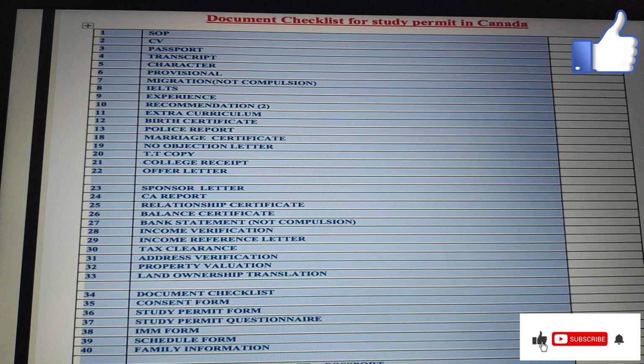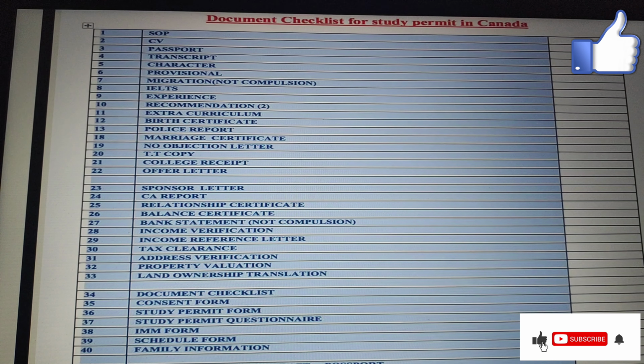And the next one is the no objection letter from the Educational Ministry, Nepal, and the TT copy from your bank showing that you transferred the fee amount to the Canadian university, the proof of payment, and the college receipt, that the college received the payment, and finally the offer letter. These are very important documents.